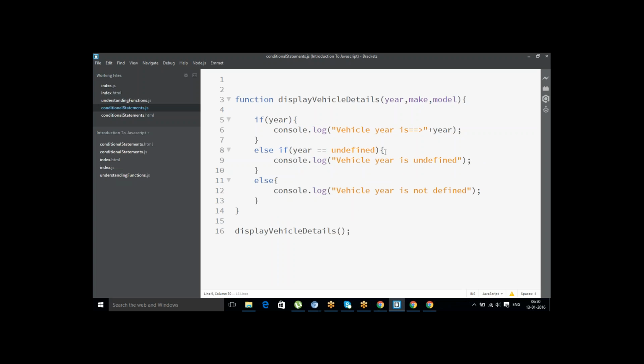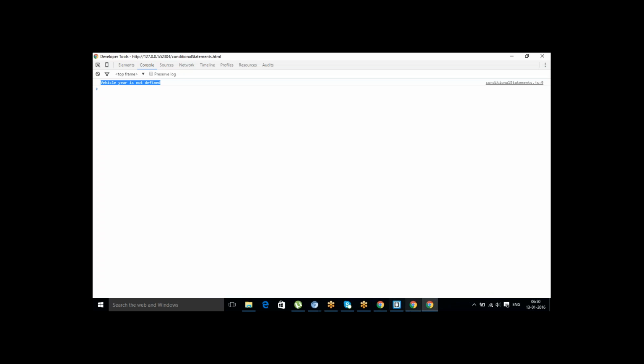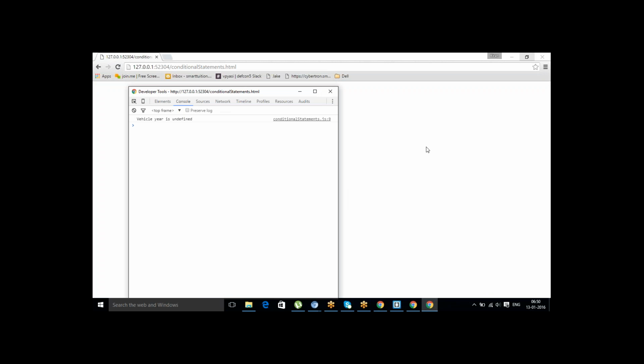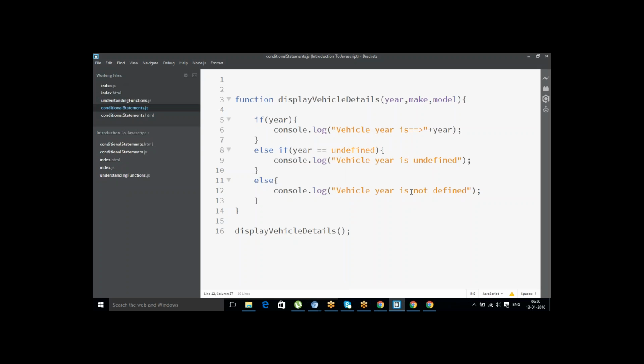Now will it go to line number 9 or line number 12? Which one will it go to? It will take the keyword as priority, I think. Right. So it will go to the undefined.